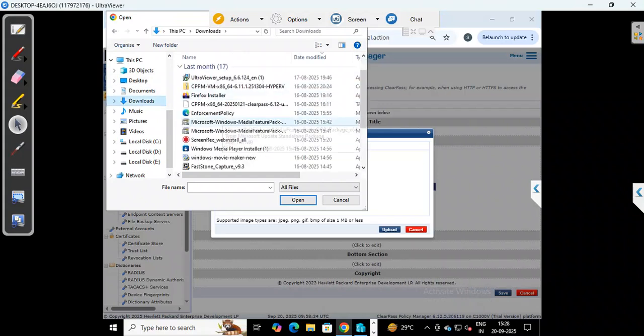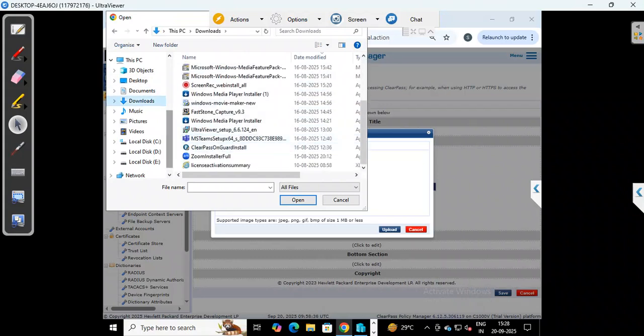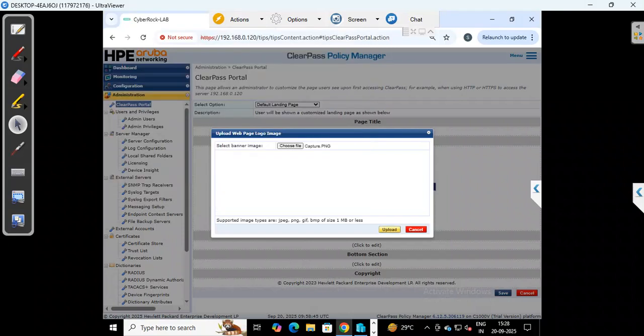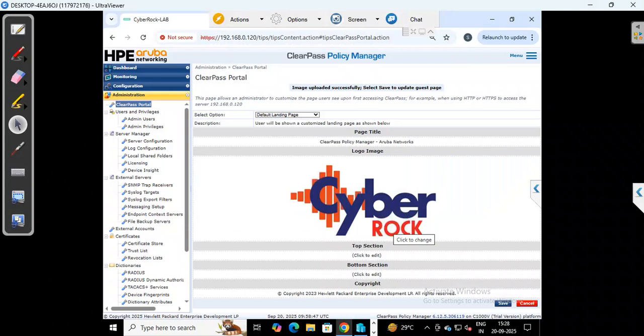Download. Is anything there? Not there. Okay. Documents on desktop. Capture, capturing. So this comes again the same as it is. I need to change it.